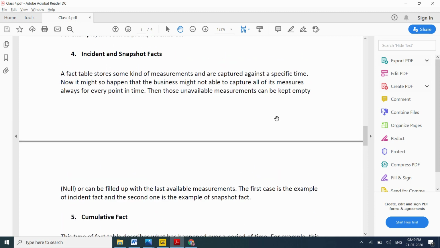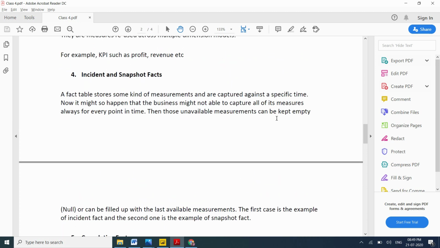While maintaining the database, sometimes it is not possible to always maintain every record. Sometimes maybe we'll keep null. If you don't have information, we'll put null. Based on existing data, we will fill the remaining null data.